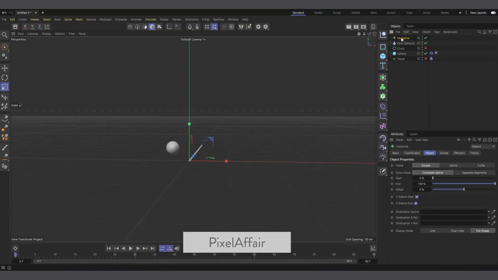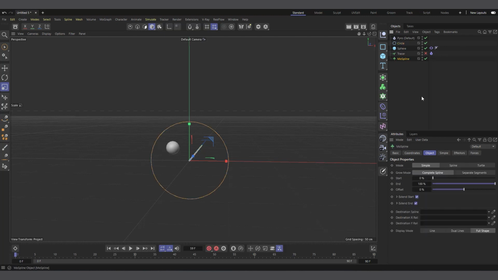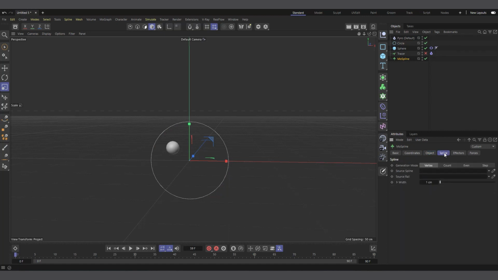the Mograph spline. So for instance, I have this Mograph spline created here, right? And let's say I want to animate this, make this circle grow on. So I'll select the Mograph spline, and I'll change the mode from simple to spline. And in the spline, I'll drag and drop in the circle as a source. Now you can see we have a circle generated from the Mograph spline.